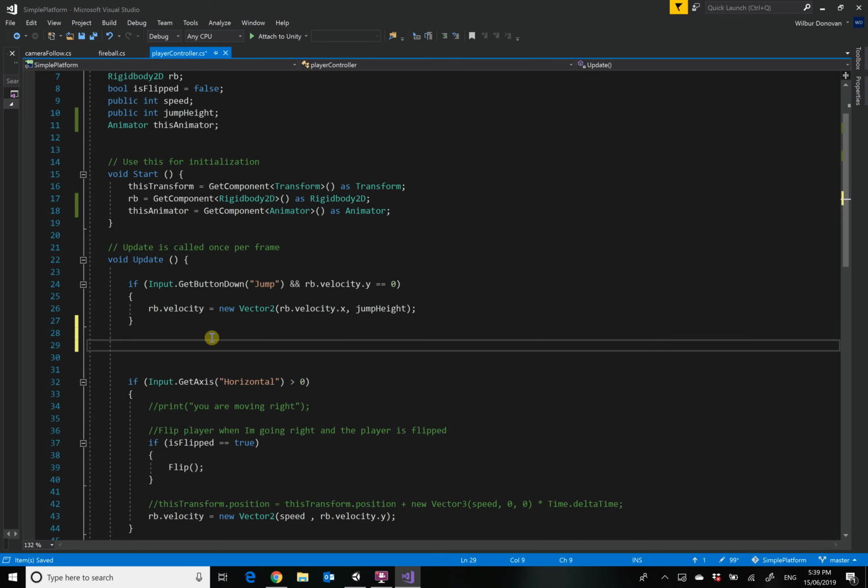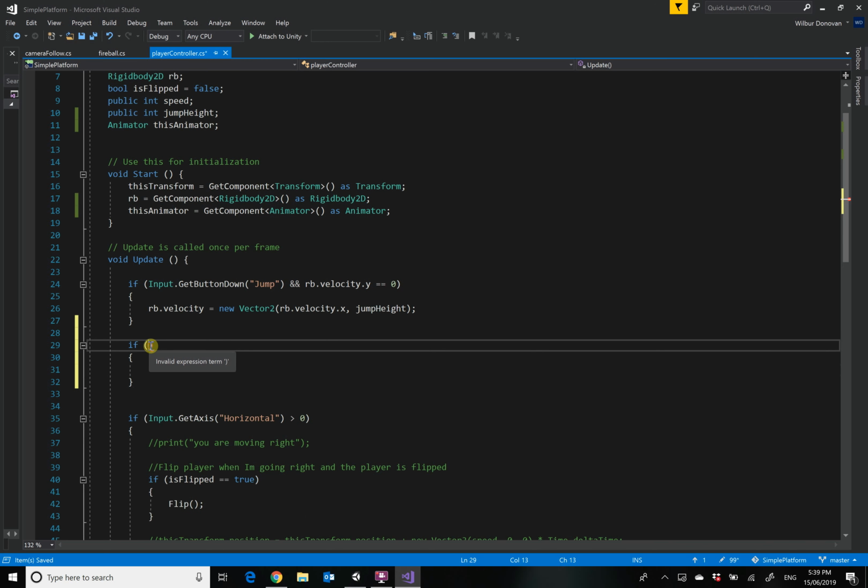Okay, and then to set the states, I'm just going to use an if statement, right? But we'll set the state for jump first. If you don't know what an if statement is, just watch the video on if statements earlier. But in the condition, I'm going to check my y velocity. And all that's saying, so this exclamation mark just means not.